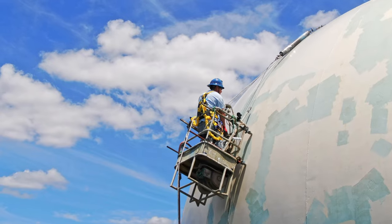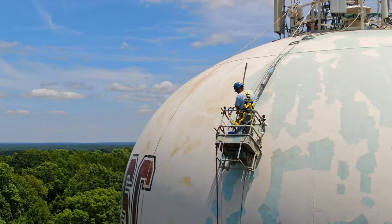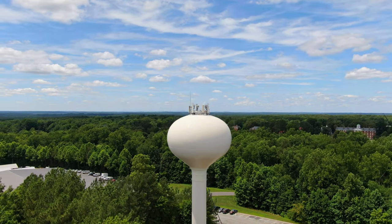One of the very foundations of understanding a maintenance program, or why you maintain a tank, is understanding what goes into coating a tank and protecting a tank. If we had just a steel tank sitting out there that had never been coated, the first thing you're going to do is coat it with some type of zinc-based primer, and on top of that you're going to put a couple of coats of epoxy, and that's really the workhorse.